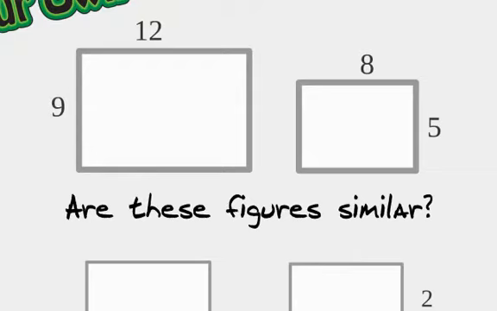All right, why don't you do it for these ones? Are these figures similar? How do you go from 5 to 9? Is it the same way from 8 to 12? If these figures are similar, their sides will be proportional to each other. You set them up equal to proportion, you cross multiply, and if those numbers are the same, bam, you're good to go. Are they similar?